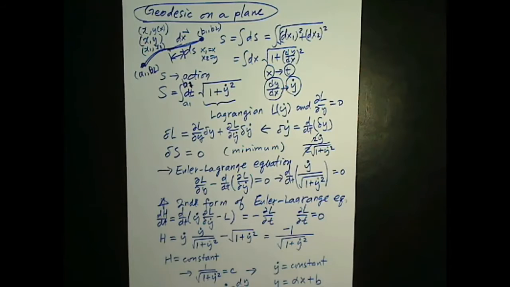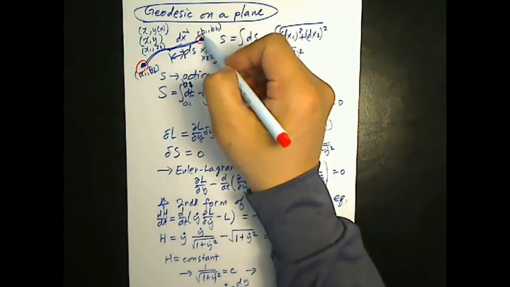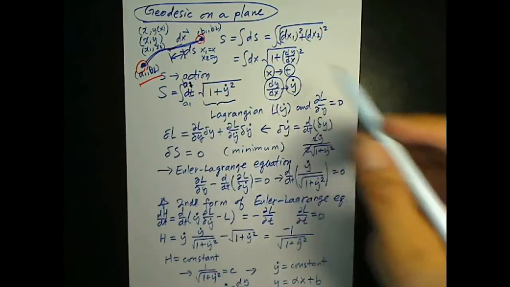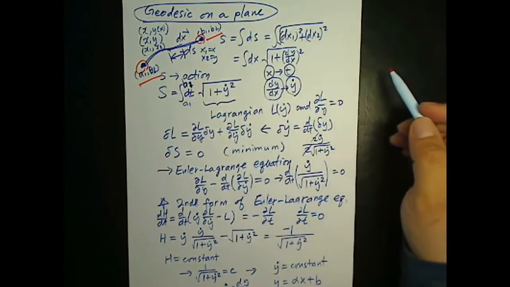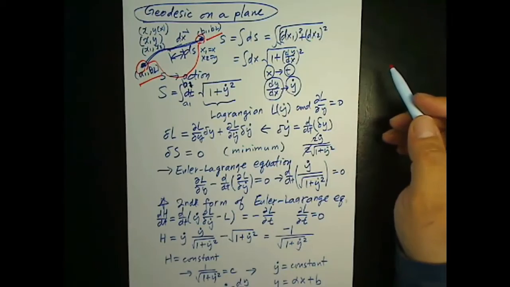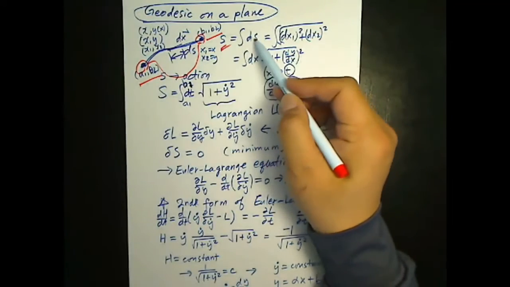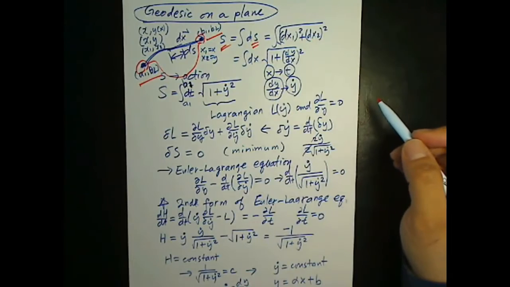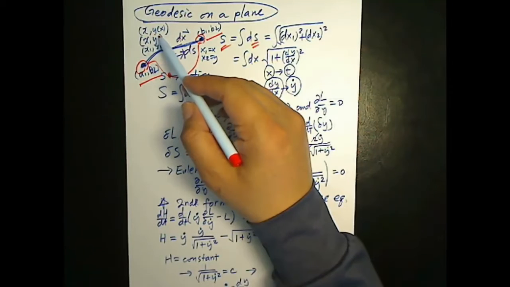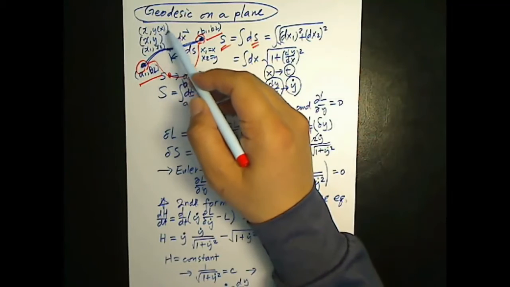But this one can be proved by making use of the functional theory, the calculus of variations. Let me introduce the starting point and ending point. The coordinates are A1, A2, and the final point is B1, B2. Let me choose an arbitrary curve connecting these two, and the distance will be the sum of the arc length. The coordinates on this curve will be expressed in x and y, where y should be a function of x.